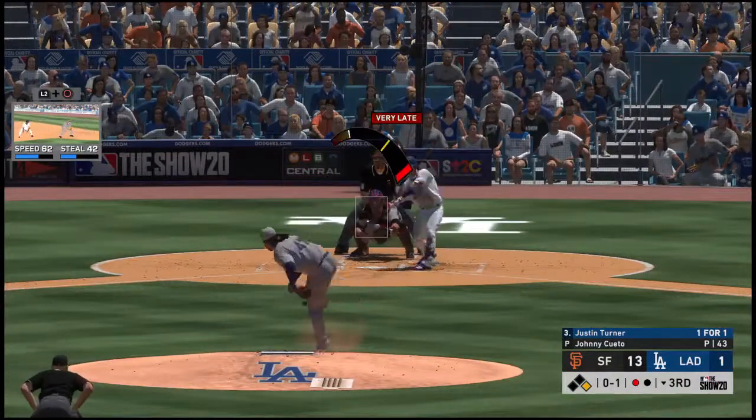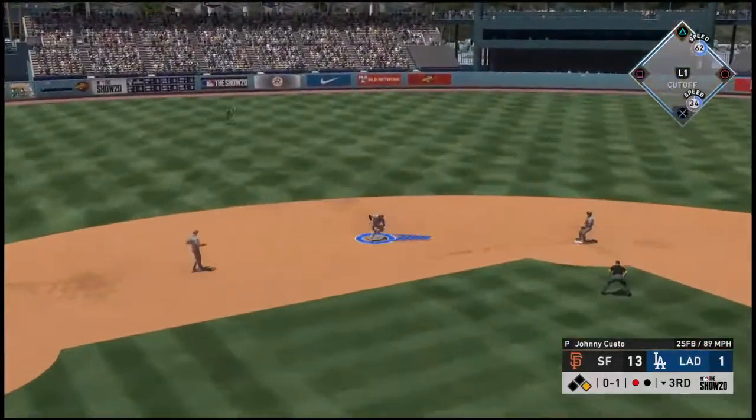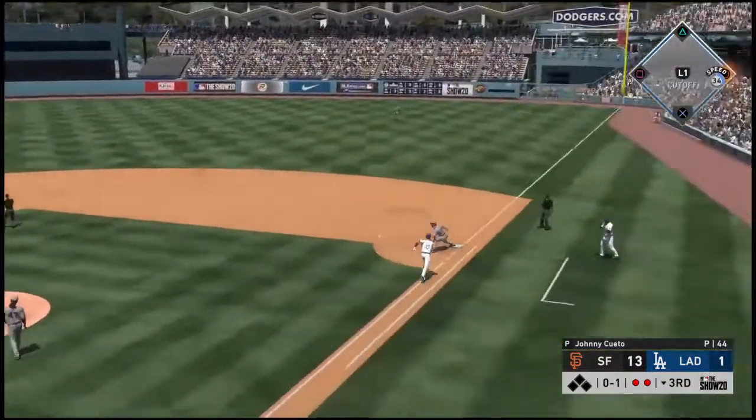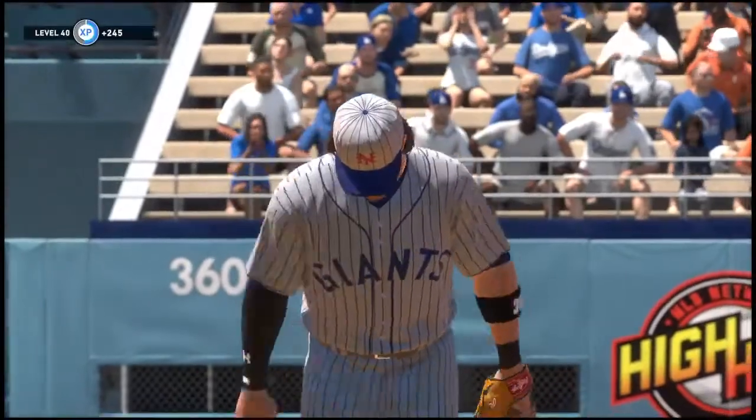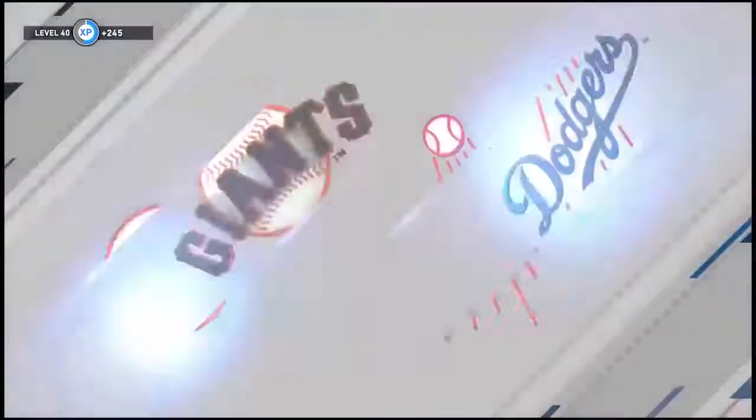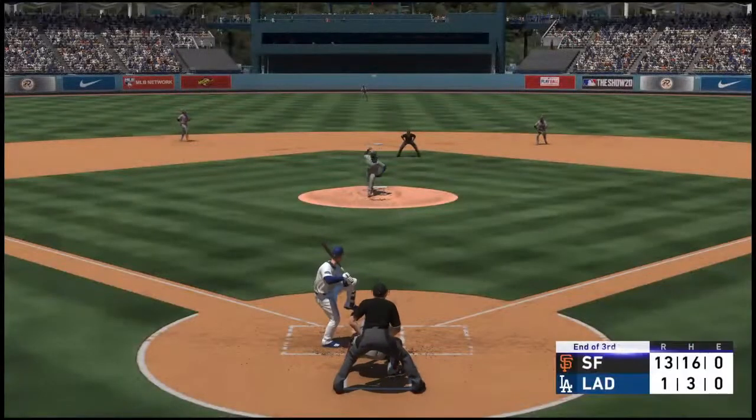Comes set, and the 0-1. On the ground for Crawford, they might get a pair. Solano for 1. On to first, and he really paid the price at second base, but it's a double play, and the inning is over.